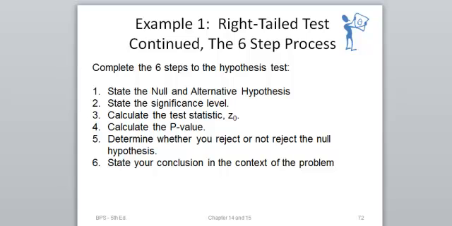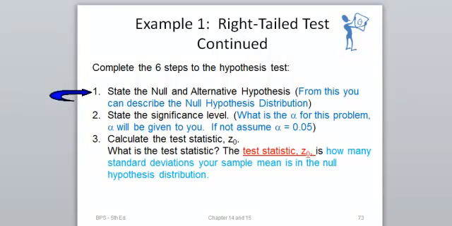So how do we do these things? Well, we've done a little work with stating the null hypothesis. You read the problem, and that's how you know what the null hypothesis is and what the alternative is. As I stated, the significance level will be given to us in most problems, and in this problem, our alpha was 0.05. If we don't see a significance level, we'll just assume that it's 0.05.